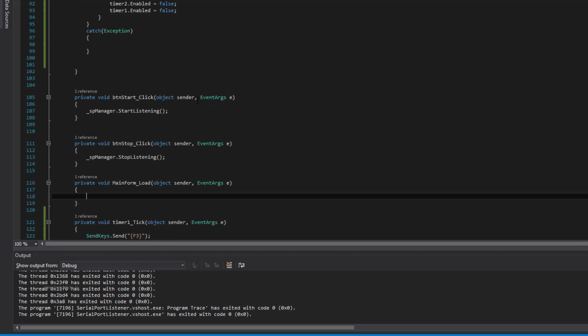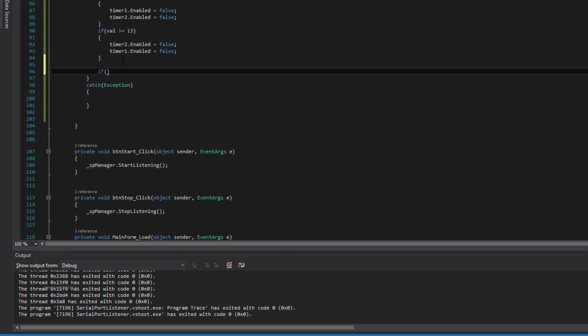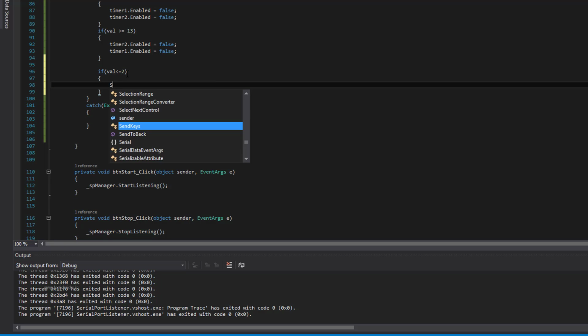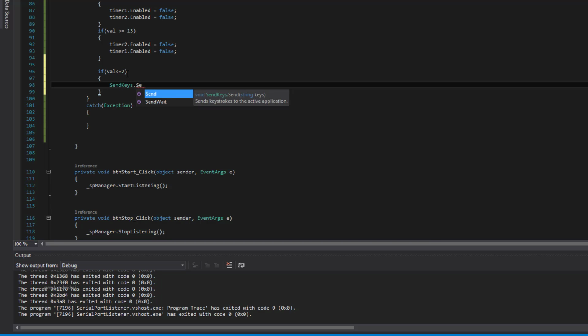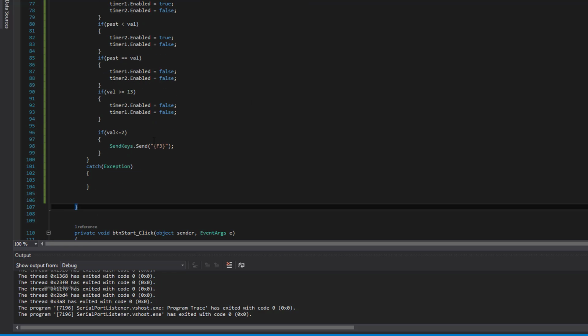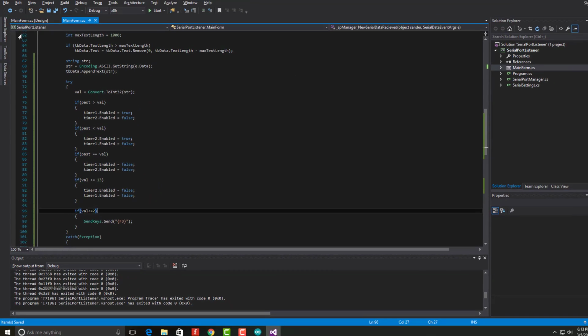Let's try how this is going to work. But before that, I need to add one more condition, for when the value is lesser than some nearest value. For example, I'm taking 2, which is the nearest value. With SendKeys.Send, I'm going to push the throttle to high with F3, repeatedly, when the value is less than or equal to 2, like what we did when the value is greater than or equal to 3 and 13. This is to improve the experience of the throttle. It gives a good experience in how it moves. Okay, fine, rebuild the solution.